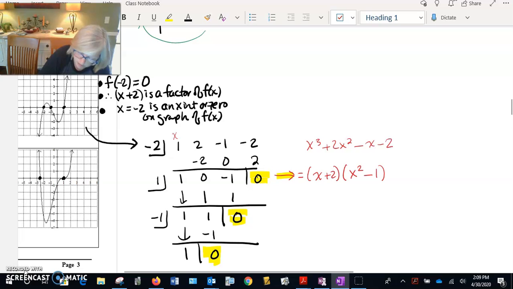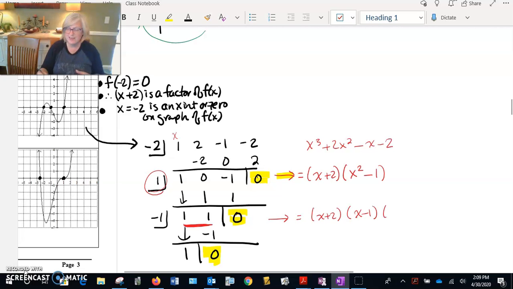If I keep going, when I get to this step, at that point it's quadratic, so I could just factor it. I know that it would be x plus 2, and then notice that we would have x minus 1 from this. And then our part down here at the bottom, that I underlined, that's your x plus 1. So it's the idea that you can keep finding all the factors and keep moving down slowly through it.